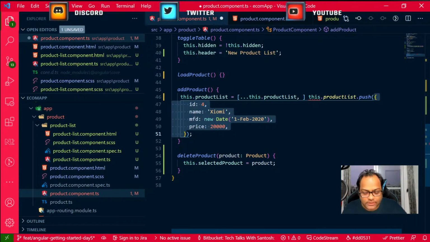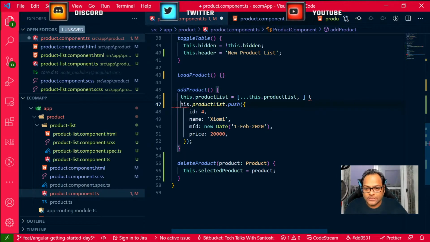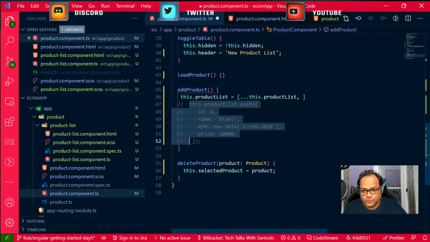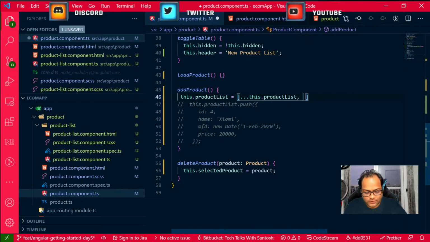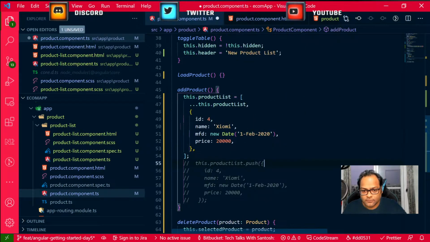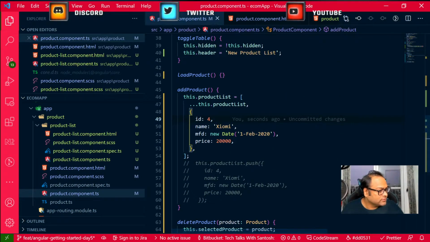Now I'll be emitting a new object, creating a new object rather than mutating the same. So let's go ahead and do add product now.